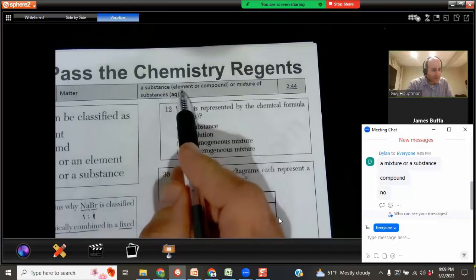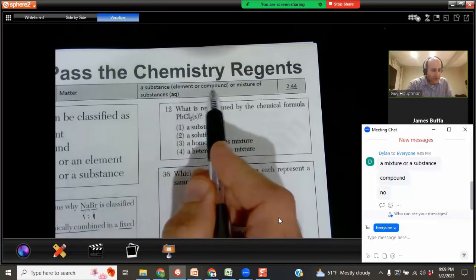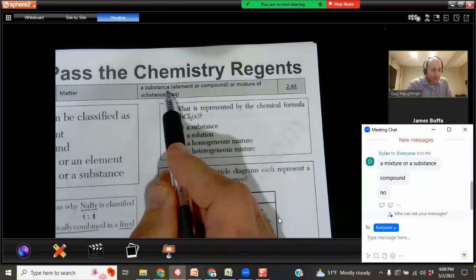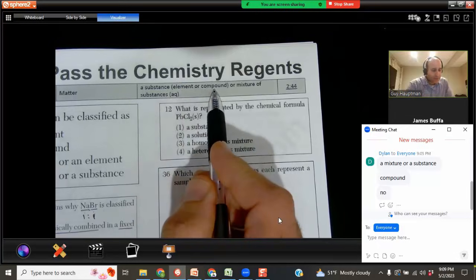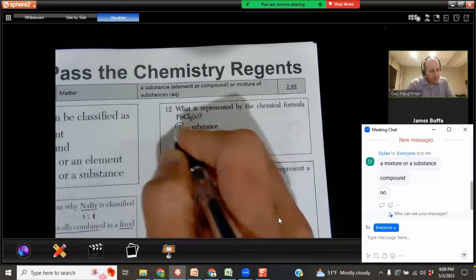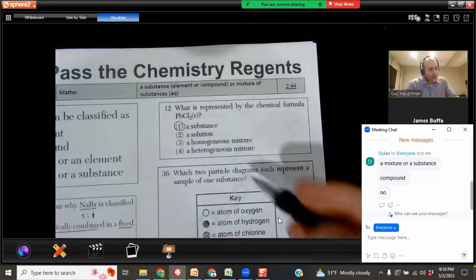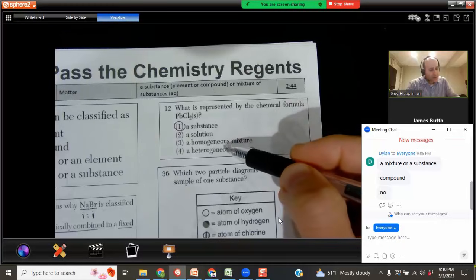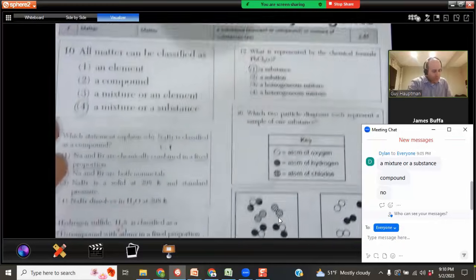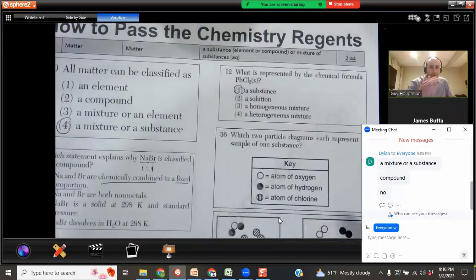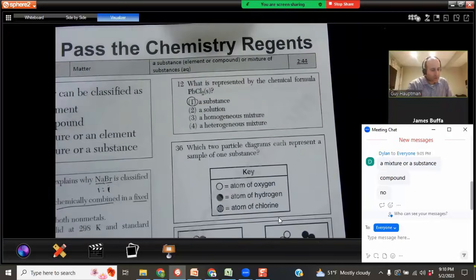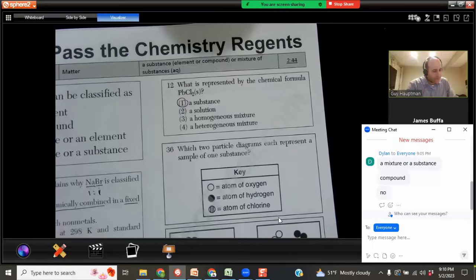A substance could be an element or a compound. A pure substance could be any element or any compound. So we're going to go here with substance, and all these other things, some of the other terms that we saw before, like proportions can vary, those are things that describe mixtures. And we'll talk about mixtures in a second as well.